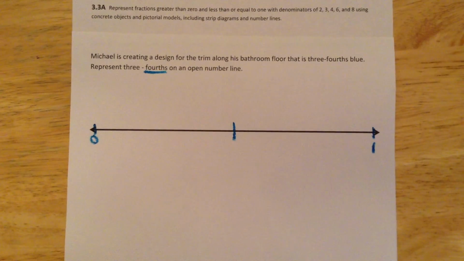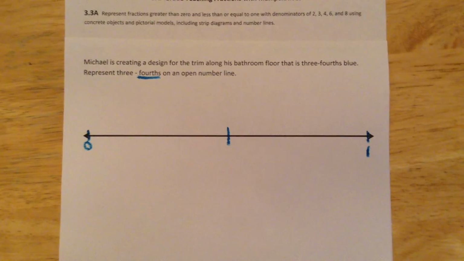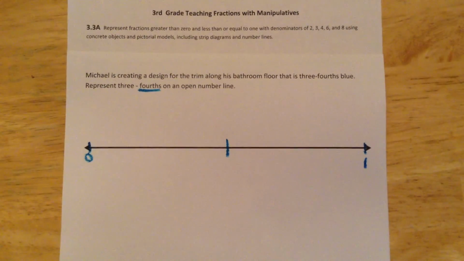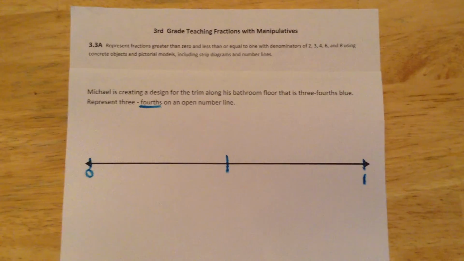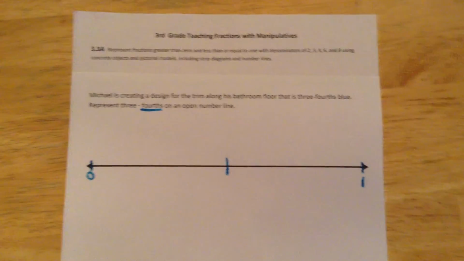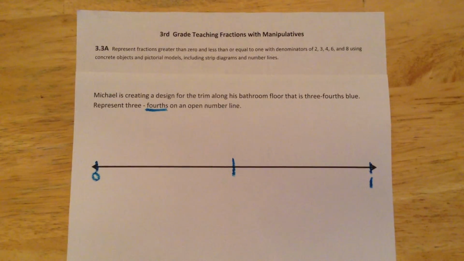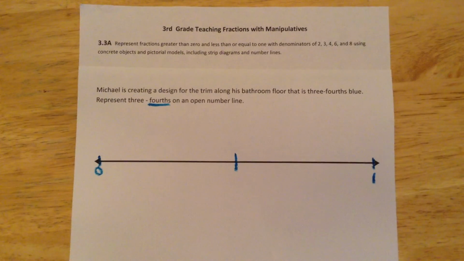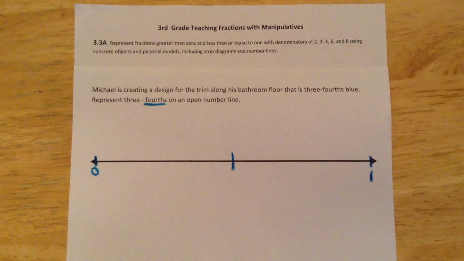Okay, so you cut your number line first in half, right? So how many parts do you have right now? 2. You have 2 parts. Does our problem say that our number line is going to be into 2 parts? No. It says how many parts? 4. There you go, 4 parts. Okay, so how do we take this open number line and cut it from there into 4 parts?